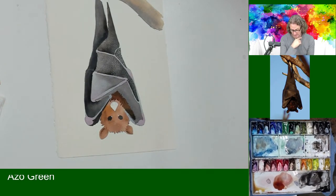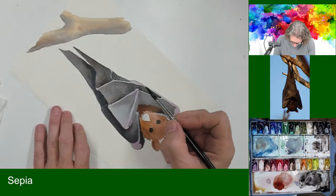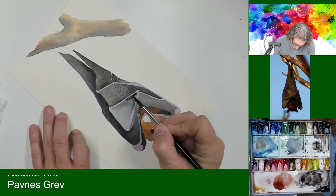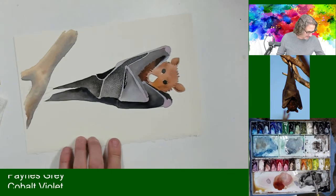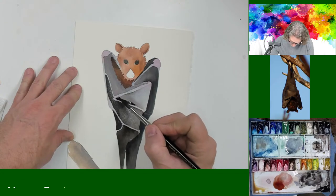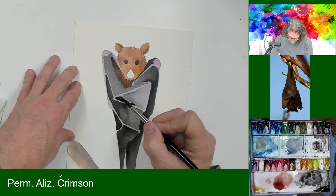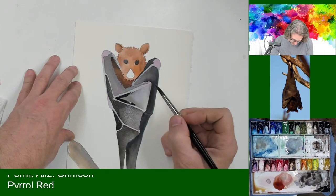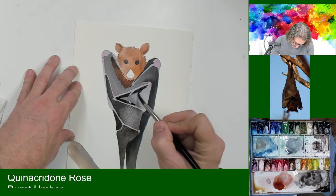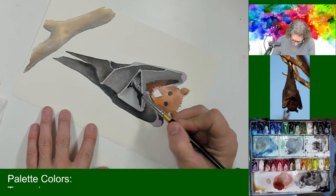Yes. But charcoal can be quite messy. Charcoal can be very messy. You got to be on your toes to deal with the mess from the charcoal. Like I said, that is not a medium for me. You can only make such a mess in watercolors, and any mess that I make in watercolors is usually pretty easy to clean up. So I think I've probably found my medium. Probably.